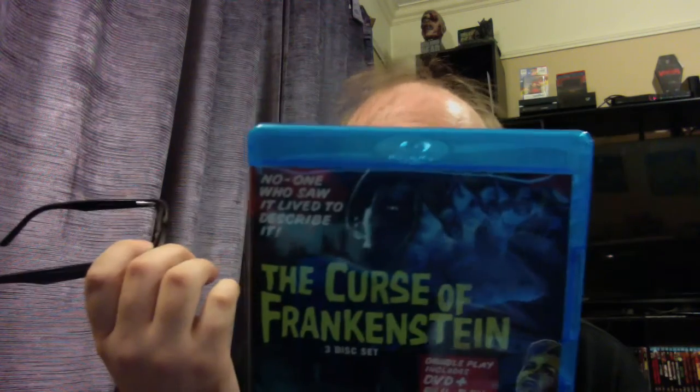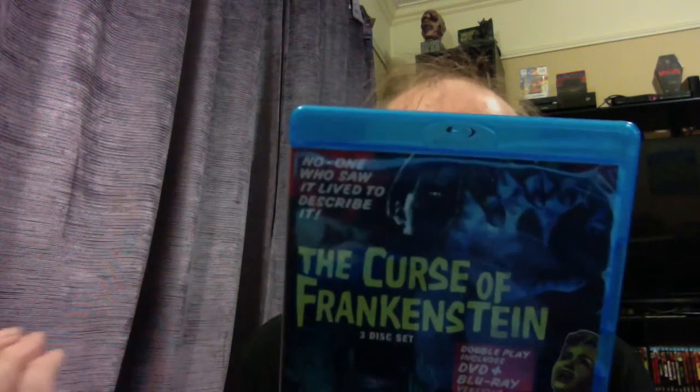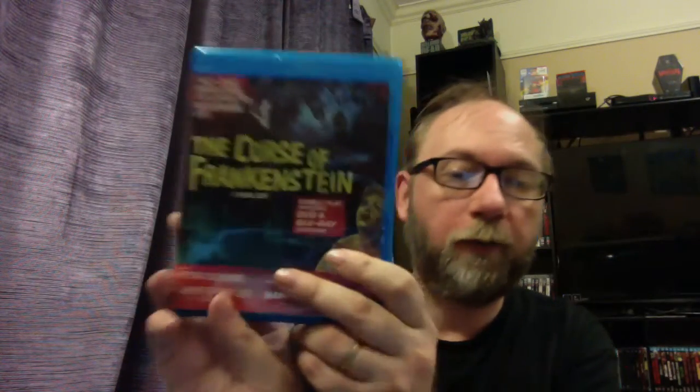Tales of Frankenstein, the bonus TV pilot, and The World of Hammer, the Curse of Frankenstein edition, which actually was pretty cool as well. And of course, there are PDF booklets you can print off as well, which are supposed to be pretty cool. And for those who haven't seen it, it's got a Blu-ray and 2 DVDs. All the double plays are like this.